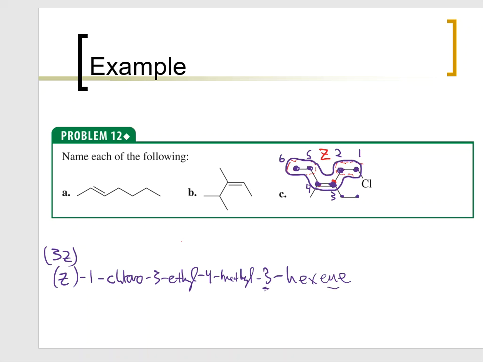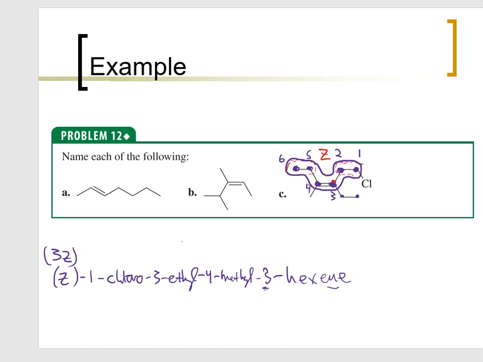All right, so I think that we are pretty much finished at this point with nomenclature. It might come back a little bit later on, but what I want to focus on in some of the next videos, we need to take a break. We need to take a mental break. And what I want to focus on is the stability of alkenes at this point. We've talked now about how to name them. We've gotten more familiar with them. We've talked a little bit about the geometry of that double bond, and we've talked about that it's very rigid and it's not going to turn and rotate on us. So we need to talk about the stability at this point.